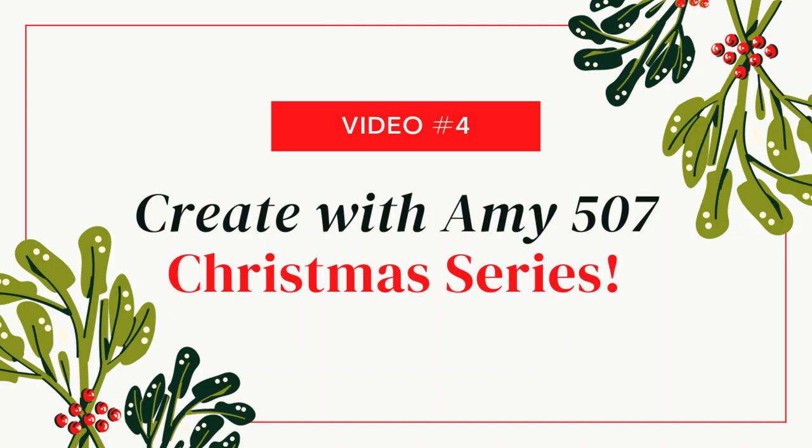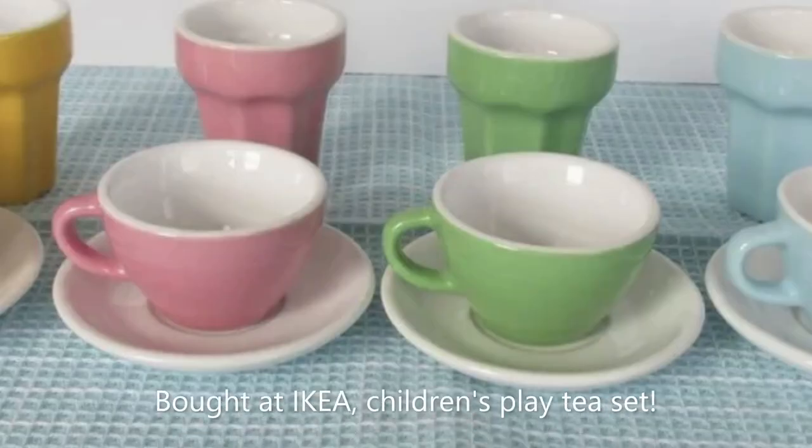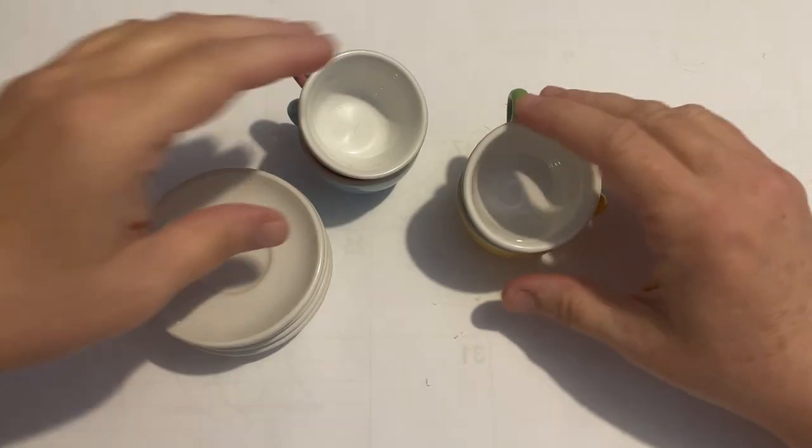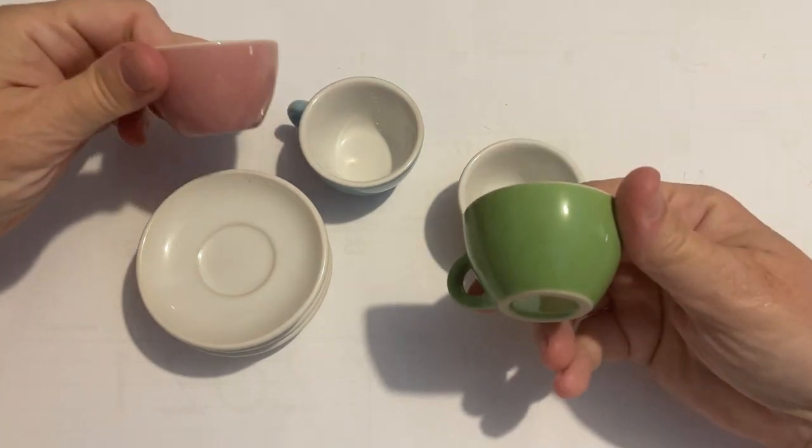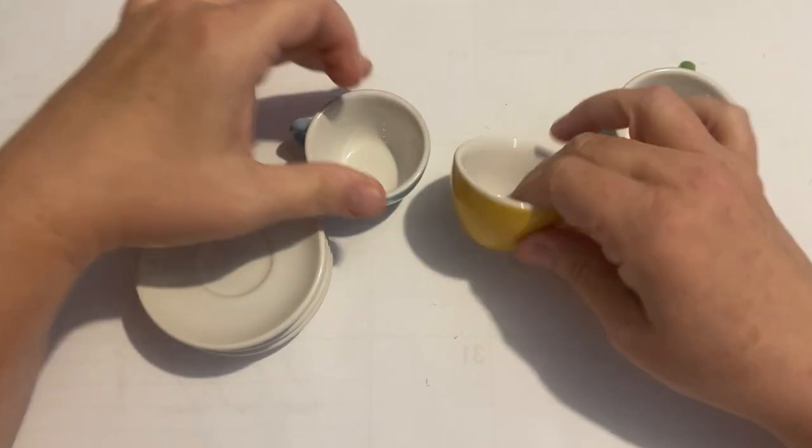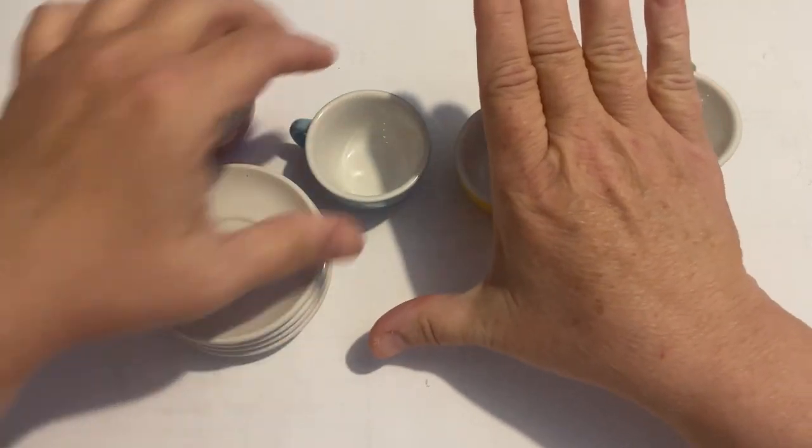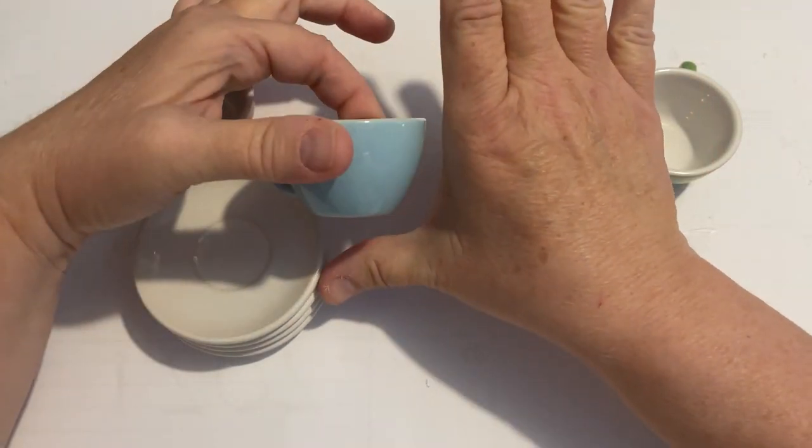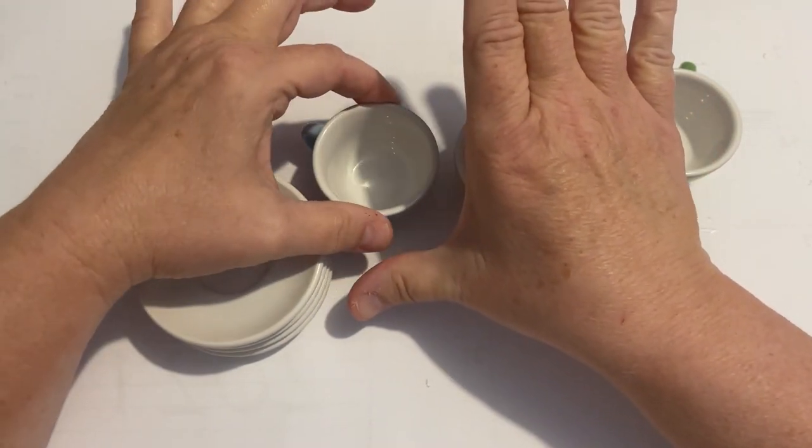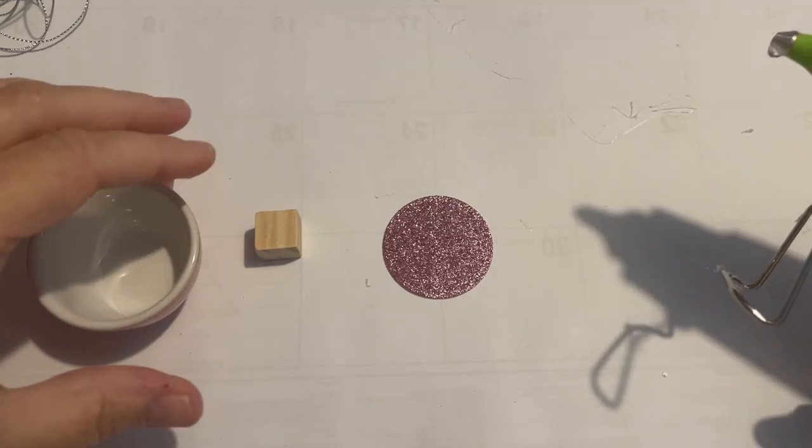This is my final Christmas video number four and I'm starting out with these cute little tea sets bought at Ikea a few years ago. I just kind of had them. I wasn't sure what I was going to do with them, but they were so cute and I got the idea of just making them into ornaments. I'm just showing you how big they are compared to my hands. So they're just little for a child.